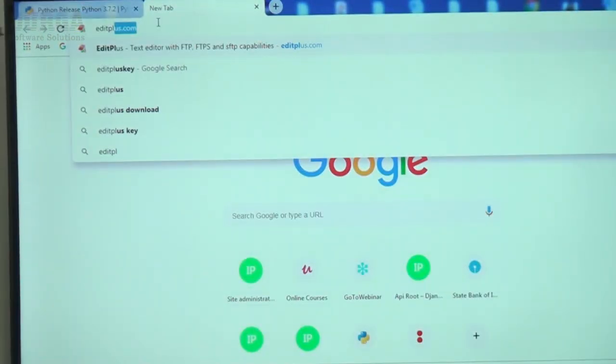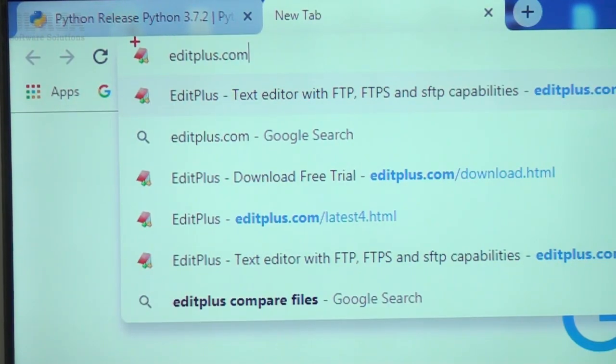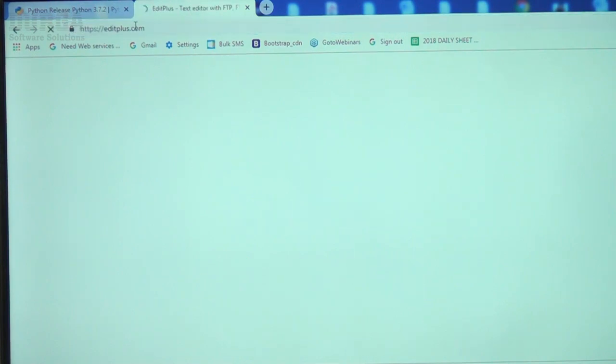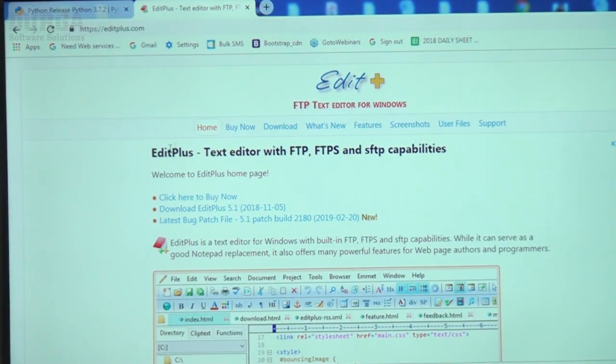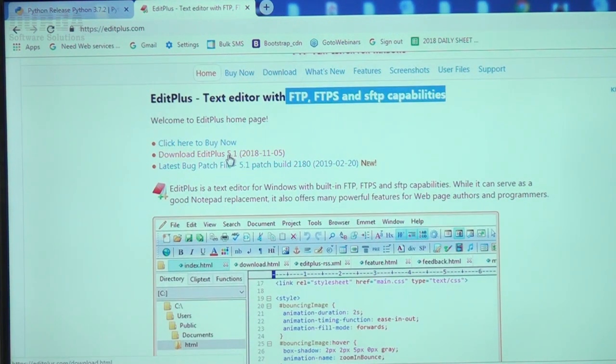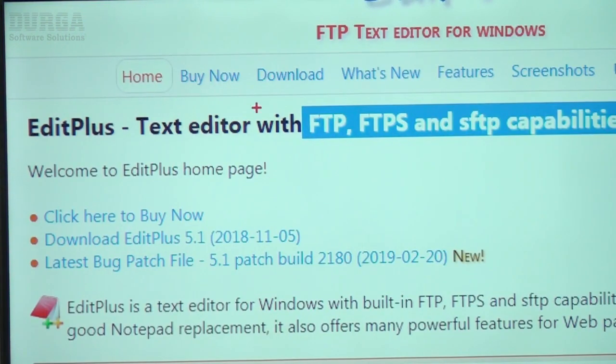Have you observed what I'm trying to type? Editplus, the text editor with FTP, FTPS, SFTP capabilities, right? Click here to buy, or download Editplus 5.1. Anyway, what various versions are available?